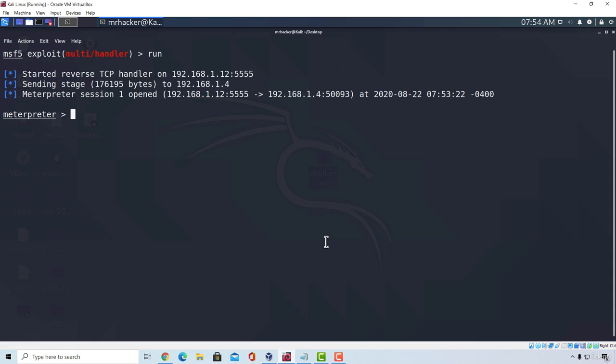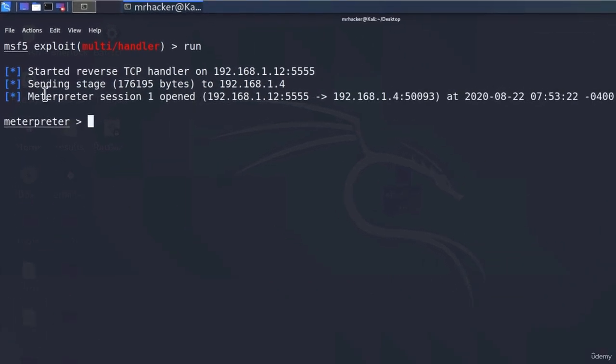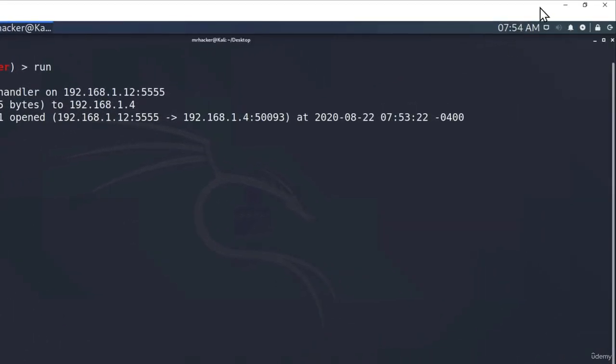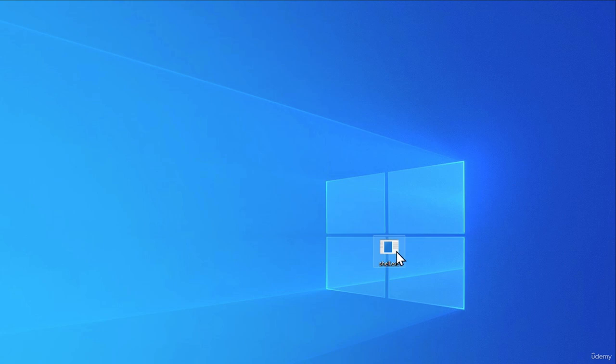We only ran a few of them just to make sure the connection was successful. Now, we're going to go real quick through the basic commands that we can do with the Meterpreter shell, and then after it, we will see some of the post-exploitation modules and how we can run them. So for this, I already got the shell opened, as we can see right here, Meterpreter session 1 opened. I ran my file, which is shell.exe, and by now all of us should know how to do this. Just send the payload to the target, execute it, and you should have a Meterpreter session on their machine.